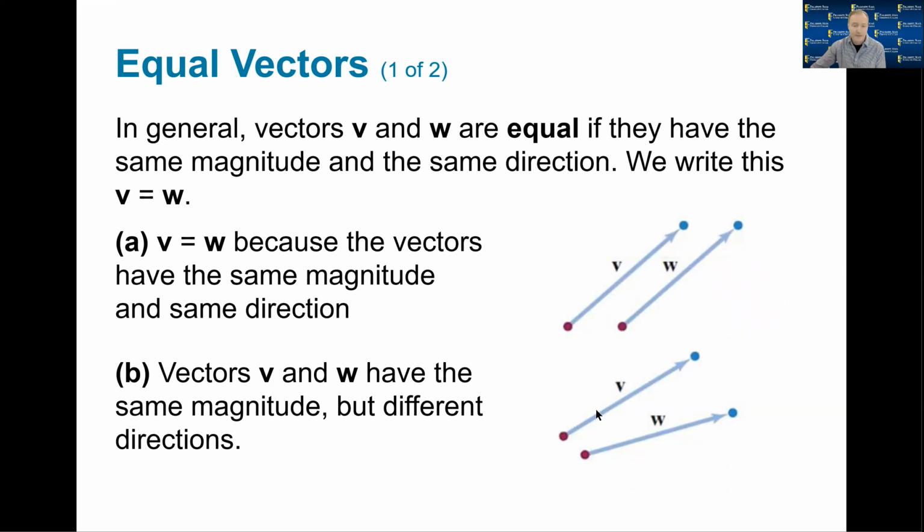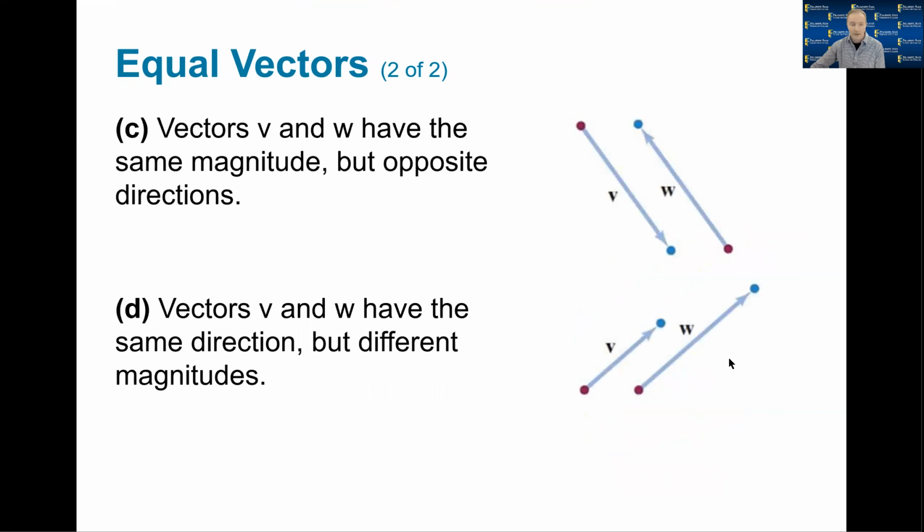Now, on the other hand, vector v would not equal vector w in my part B, because again, I tried to draw them out with the same length, but w is not going in the same direction of v. It has a lower slope than the slope of v, so those would not be the same vector.